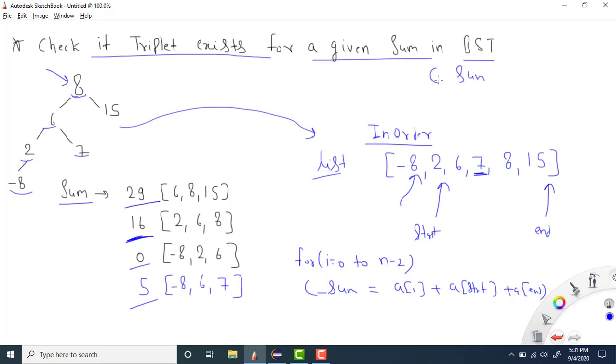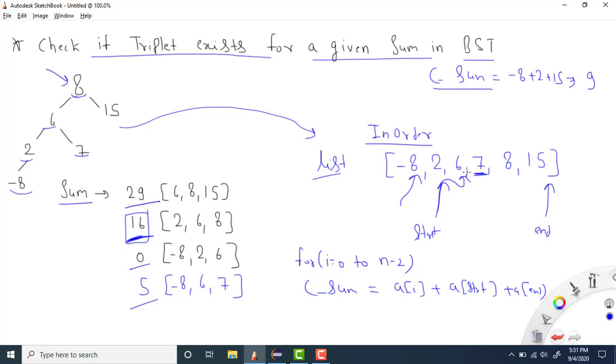So what is the current sum here? Because this is a fixed value, 8, it will be minus 8 plus 2 plus 15. So what is it giving? It is giving us minus 6, and then 9, right? Now if you see, the current sum is 9, and our asked sum is 16. So in this case I need to increase the value because my current sum is lesser. Because I is a fixed value, I'll increase the start.